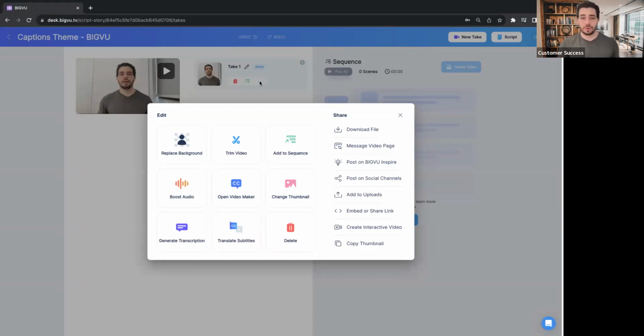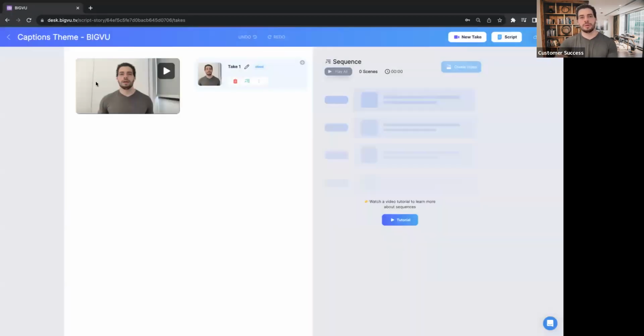You can replace the background of your video. To replace the background of your video, you need to do one thing first. You need to record your video with a green screen behind you, a physical green screen behind you. As you can see, my background is not green, so I cannot replace this white background with any other thing. I need a physical green screen behind me to be able to replace the background later, okay? So step 1, you record the video with the green screen behind you.